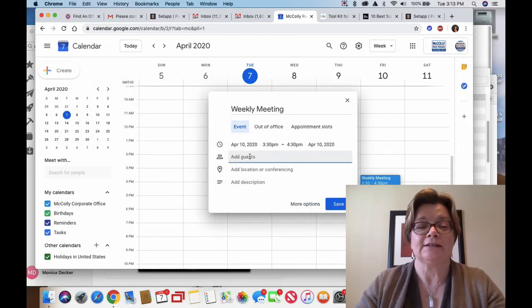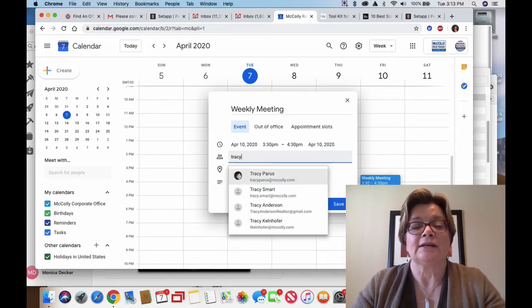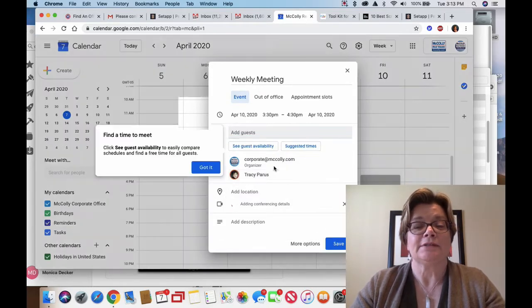When you click on add guests, you would just enter that person's email address, and by default, anyone who has a Gmail or at McColly.com account automatically pulls up here in the prompts.